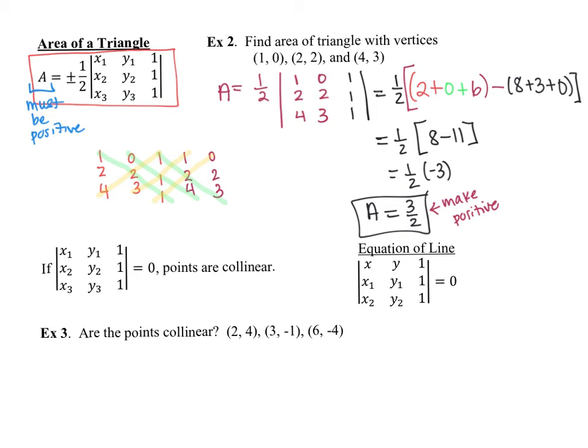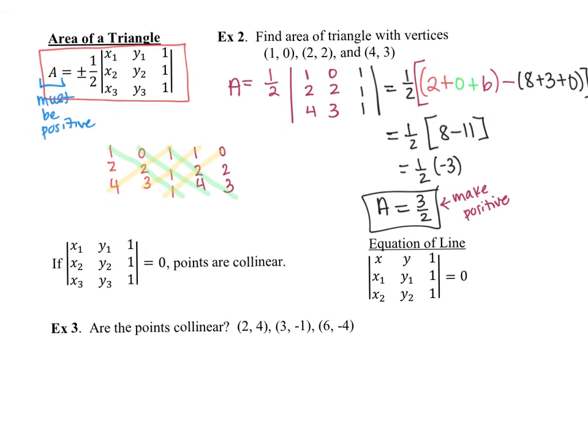Okay, one last application for today, and it's very similar to the triangle one, except it has to do with lines. So what actually happens is that if you set up the matrix very similarly to what you did for the triangle, if you calculate this and it equals 0, the points are actually collinear, which kind of makes sense with the triangle, because if the area of the triangle ended up being 0, then it must be true that you actually didn't make a triangle. Those points line up, and that's why your triangle is completely flat and has no height and must be collinear.